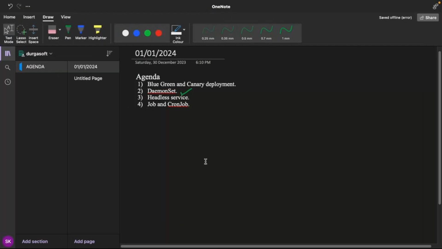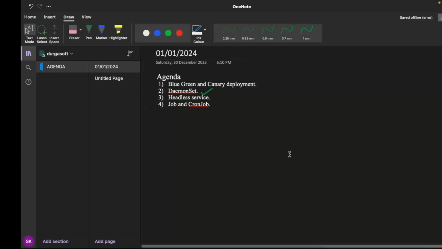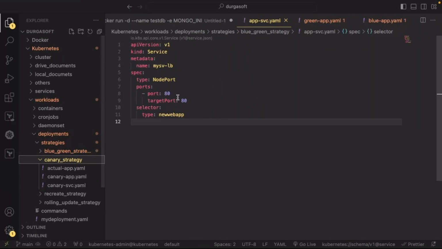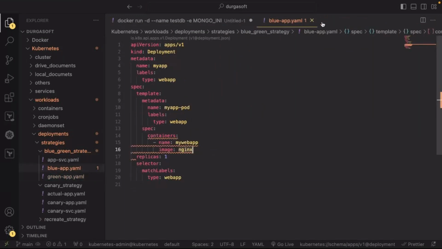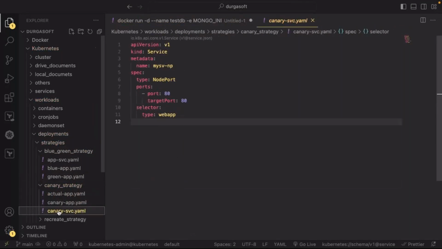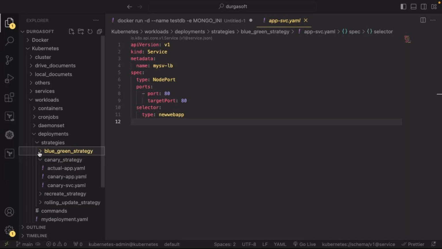Next, what is the Canary deployment? Here I cannot show you in the diagram, let me show you here itself. Okay, Canary. So this is a Canary deployment. In the case of blue-green deployment, what we have used is a different selector. There we have noticed the downtime is there because of the change in the label and selector when the traffic is being consumed inside the pod or container.